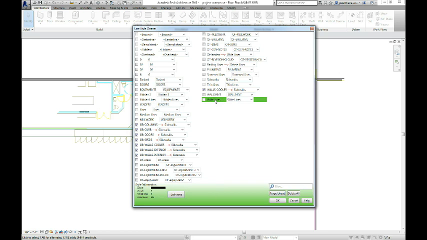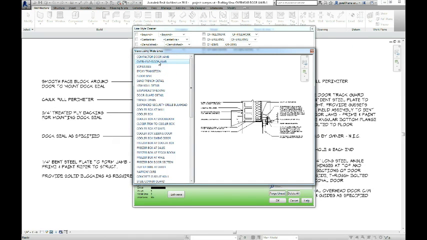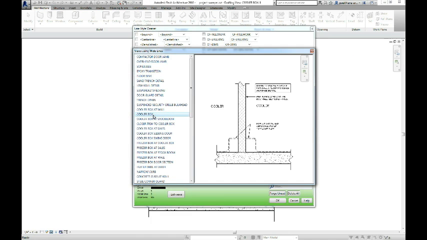So I'll select a different one, say wide lines. Say I want to affect changes to these, and hit List Views. All these views in our Revit project are currently using the wide line style. And I can actually switch between these views by selecting here and previewing each of the views in the side panel here. This will give you an idea of what views are using that line style and whether or not you want to get rid of them.